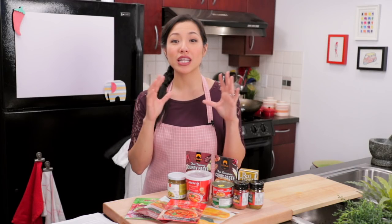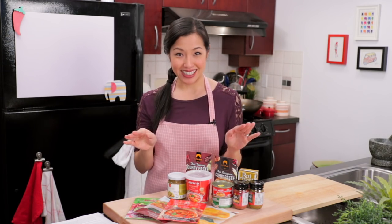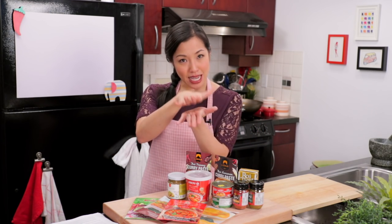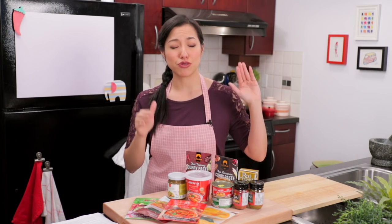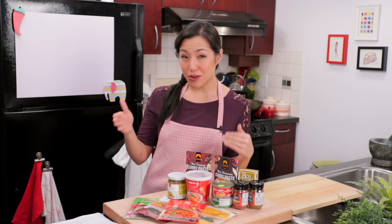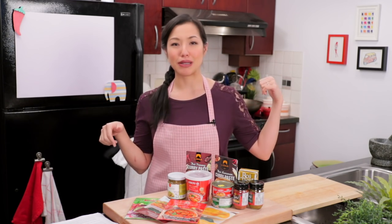Let's talk storage. If you've got leftover curry paste — and this applies whether you make it or you buy it — freeze it. That's it, plain and simple. Put it in a freezer bag, press it down so it's nice and flat so it's easy to thaw, and press all the air out of it. It'll last in your freezer for several months. If, however, you've got plans to use it within one week, it will be okay in the fridge. But if you've got no plans for it, straight in the freezer.